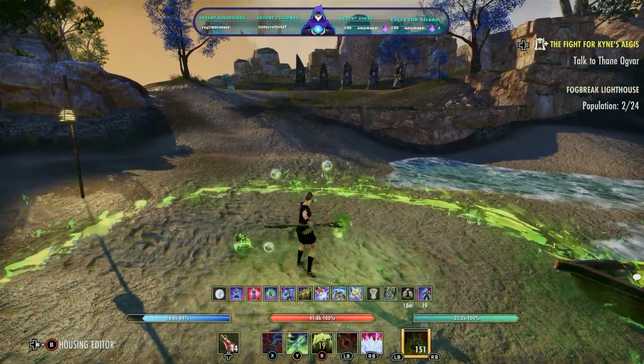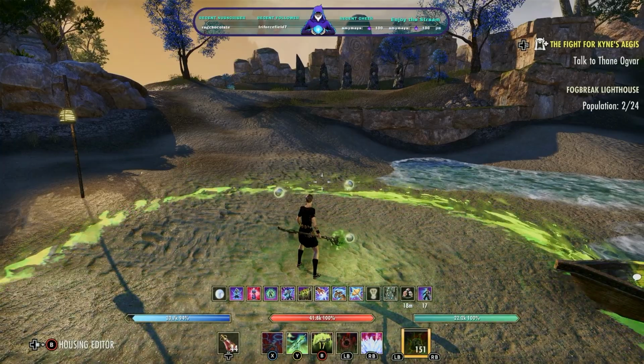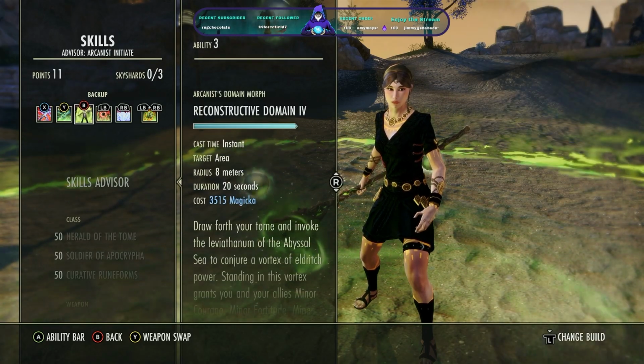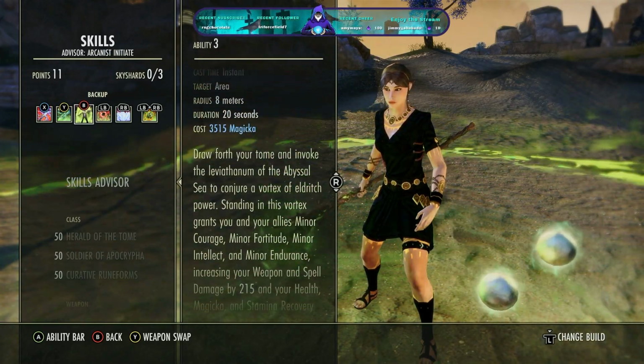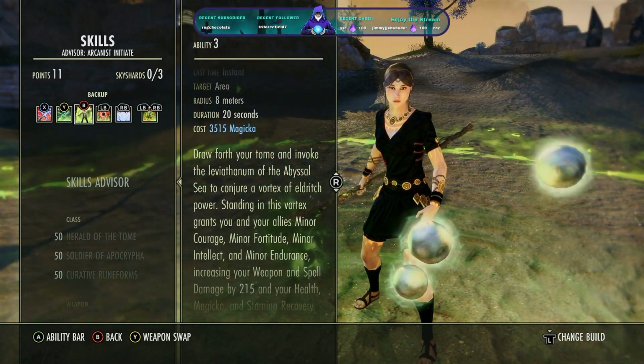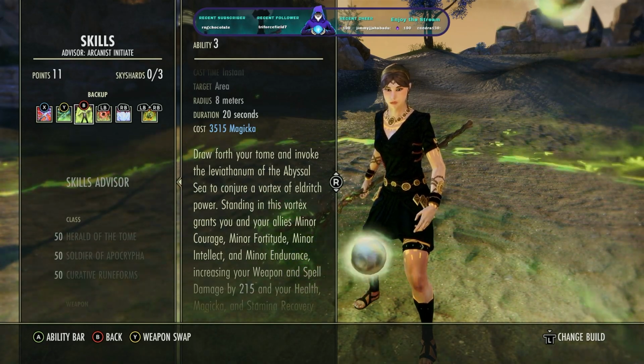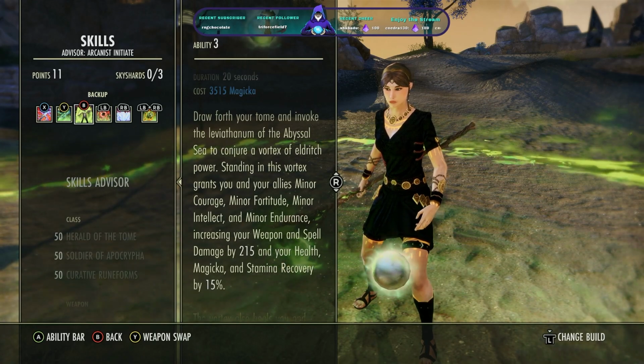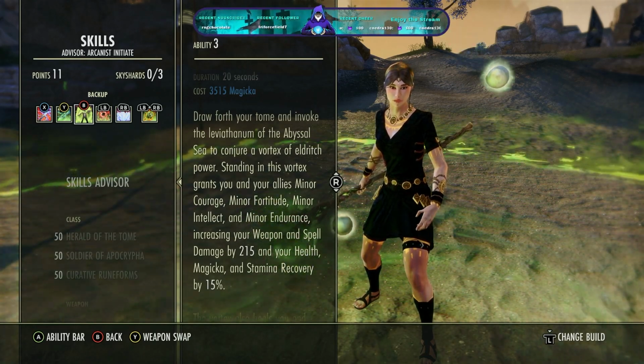Now on to the Green Ring, or Reconstructive Domain. This skill provides Minor Courage, a hefty 215 weapon and spell damage boost, along with Minor Fortitude, Minor Endurance, and Minor Intellect, which increase health, mag, and stam recovery by 15% to you and allies inside the circle.